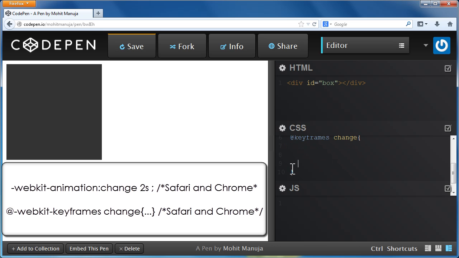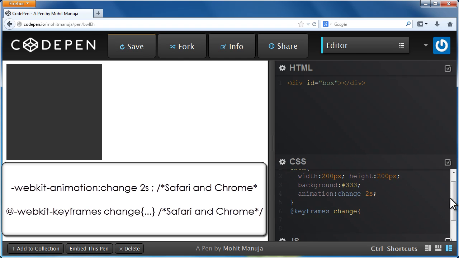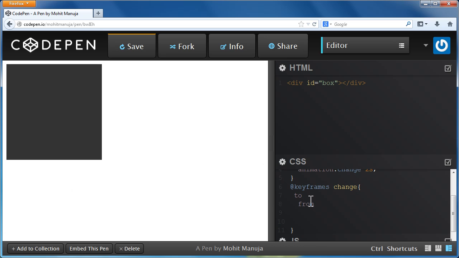And then inside the @keyframes rule, you have to have a to and a from state, from 0% to 100%. This is the way you need to write it. This is the syntax. It's a to and a from.